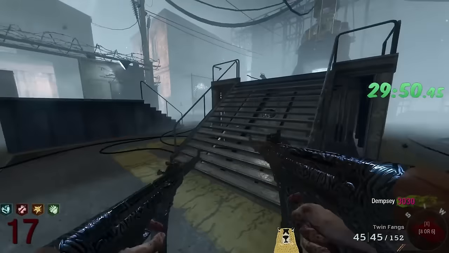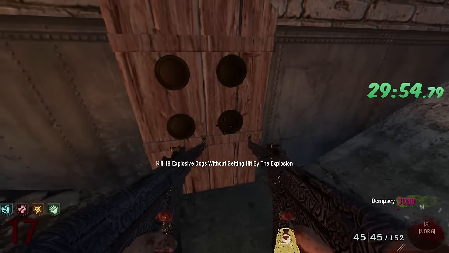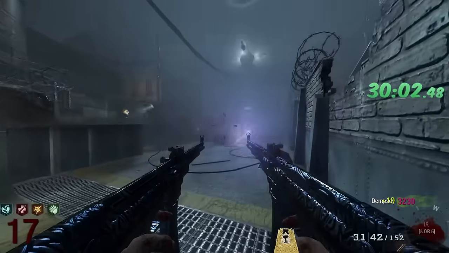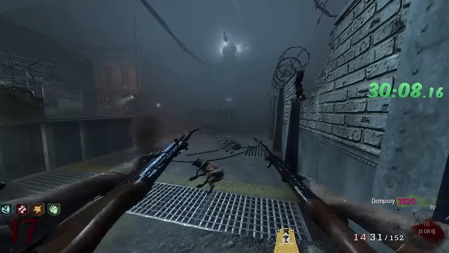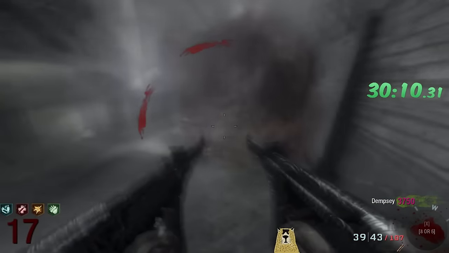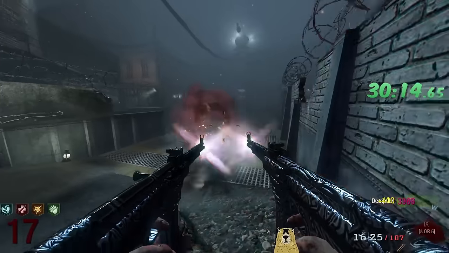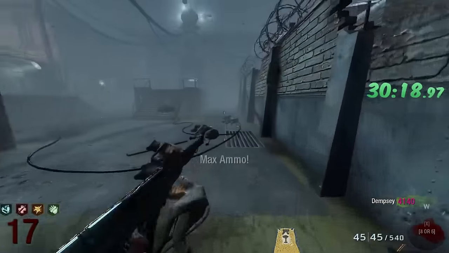That's so sick. Okay, so let's see if we can knock out some more of these explosive dogs. How many more do we need? Is it still 19? It's 18 now, okay. Let's just stay here in this area. We gotta stay far. The double akimbo setup is perfect for this. Oh no! Wow, that was an explosive dog. Oh wait, they jump over the fence. Maybe this isn't a good idea. Oh god. Never mind, we made it.